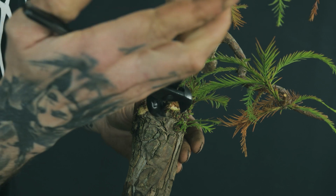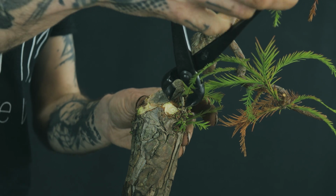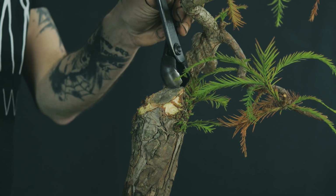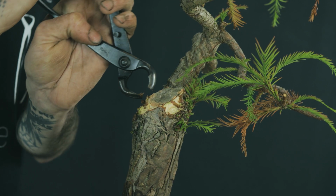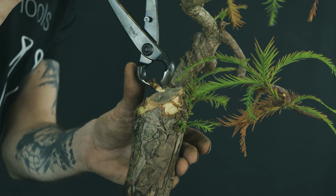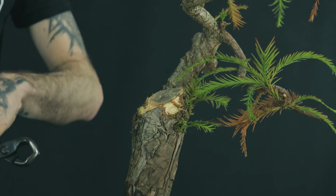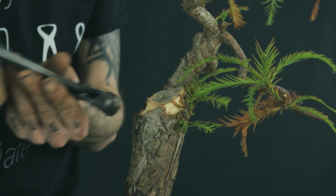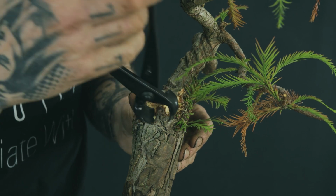So you just want to go a little bit at a time. You don't want to be making your tool work too hard. So just start by going around and taking the edges off. We don't need to dig in too deep just yet. And try and get that perimeter set for around where you want to take the stump back to. Now, I don't want to go back too close to my leader just yet, because once again, I'm going to let this heal up and let it die back a bit and just see where we end up.